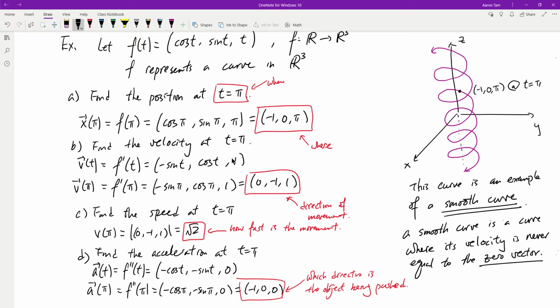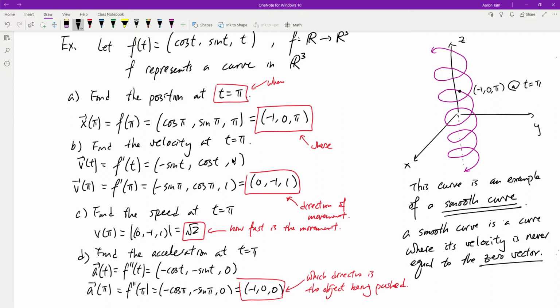So important to write down for yourself is that when you talk about a curve in higher dimension, like R2 and R3, it doesn't have to stop moving to turn. Okay, as a matter of fact, a curve that never stops is called a smooth curve, and it can definitely turn all the time. Like in this case, this spiral just keeps turning all the time.